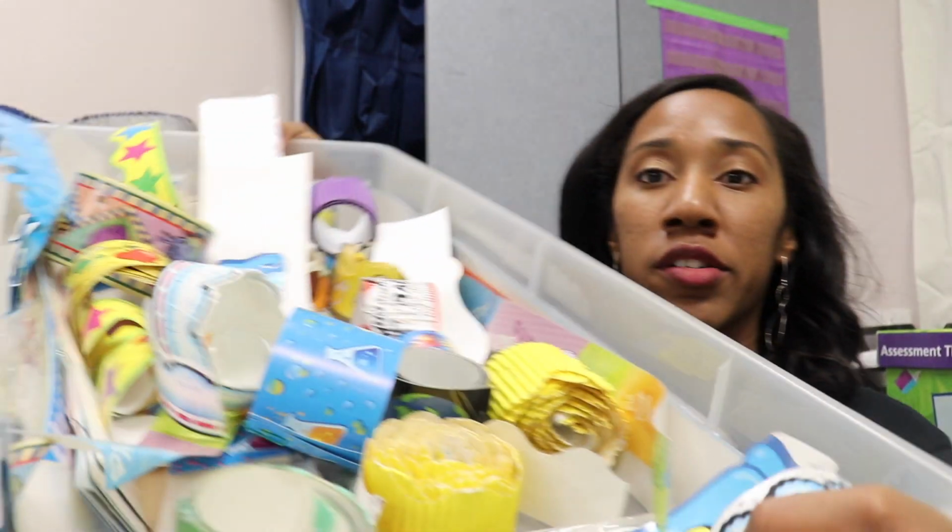So I am sitting down now and going through my bin of borders, and just getting rid of some of the things from here. My very first years of teaching, like 11, 12 years ago, I used to use the color, go flip your card system, and so they had to flip to whatever color, and I'm not doing that anymore. And why do I still have these things? So I'm taking them off the ring and just throwing these away. I feel like I could do something with these, because I mean, they're actually still in perfect condition.